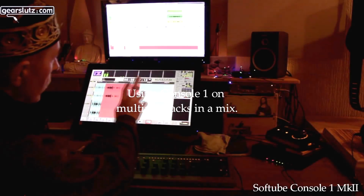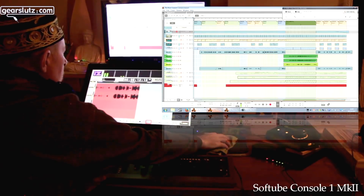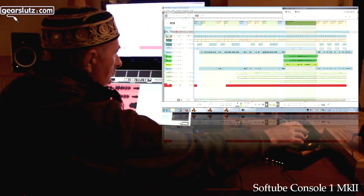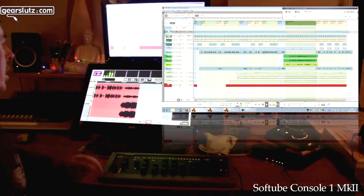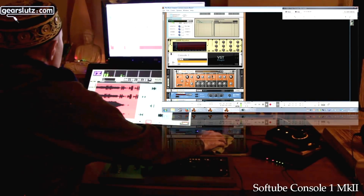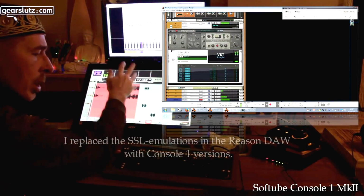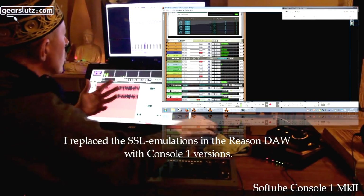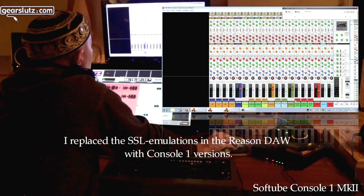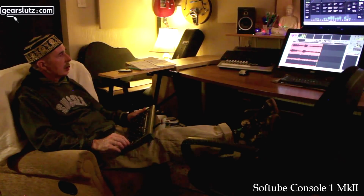I have a song here called The River, and it's a mixture of live and VST instruments, so I'm going to play a little bit of it. What I've done is prepared another version of this song. I've inserted the Console1 plugins into the Reason session. Everything's the same except the compressors and EQs and high and low pass filters. All those are off.